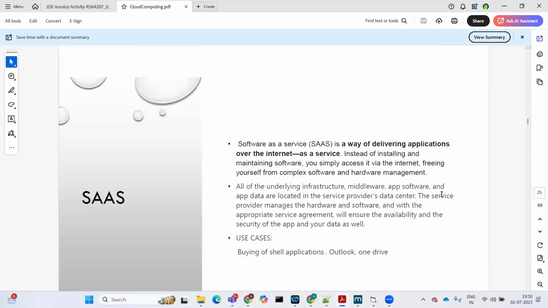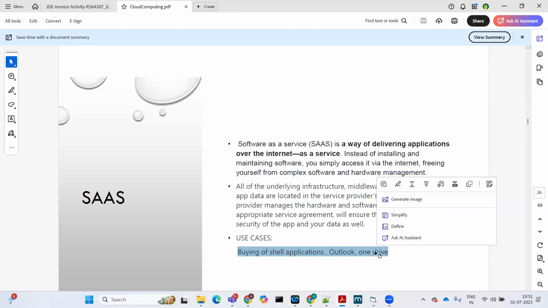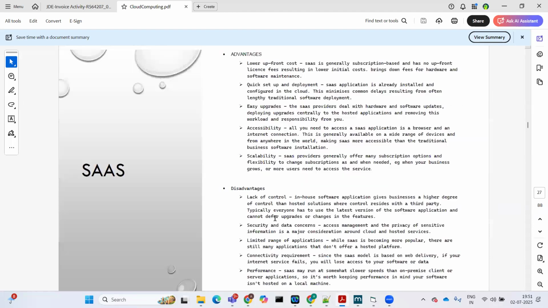As I said, software as a service is where the software itself you are getting as a service. So the control is much lesser now. Use cases are Outlook, OneDrive, Facebook, or any other application. That is the best example of software as a service.